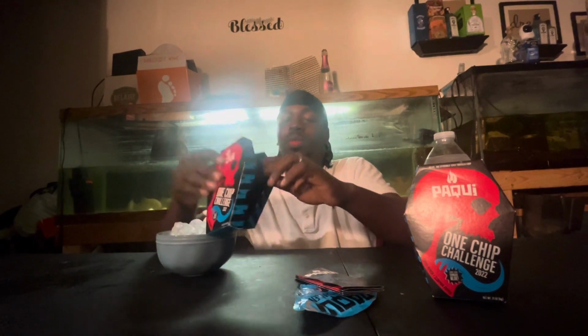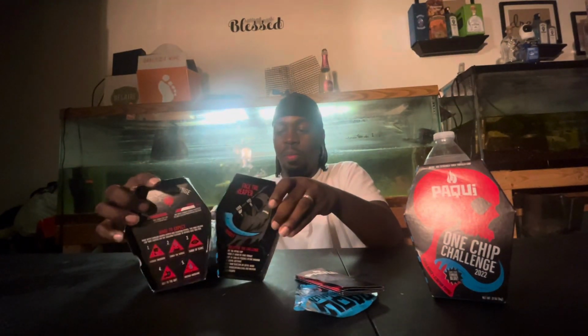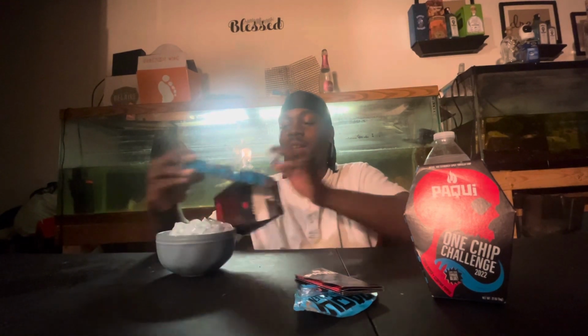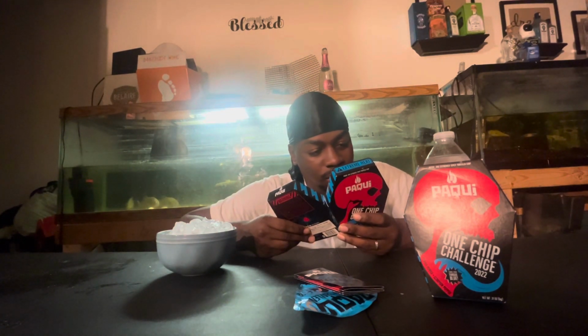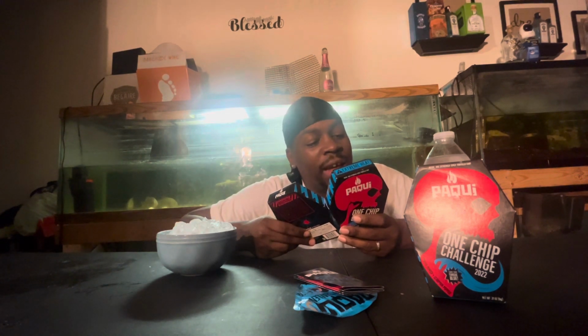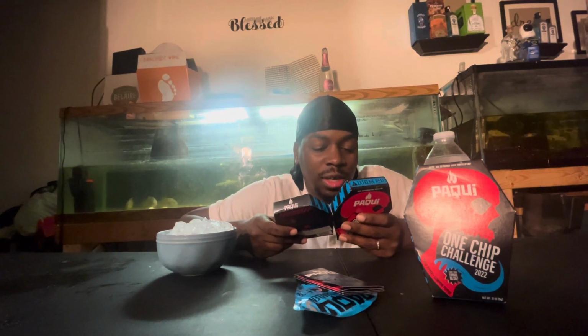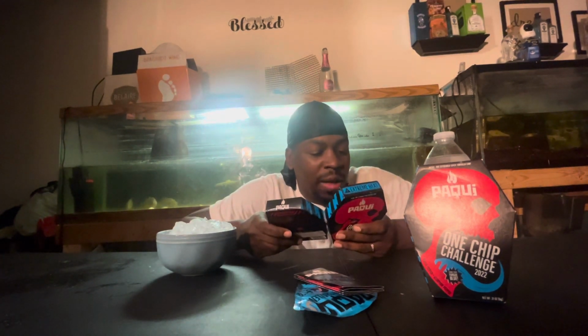But this is 2022. One Chip Challenge. Coffin box. And it says, One Chip Challenge, 2022. You, a simple being who thinks they can handle the surge of extreme heat. The Reaper, one supercharged demon powered by the most electrifying peppers on Earth. What to expect? Made with Carolina Reaper pepper and Scorpion pepper, the high voltage chip was created for the shocking pleasure of intense heat and pain.